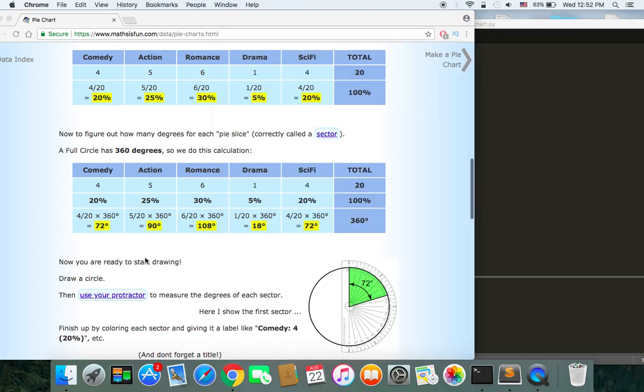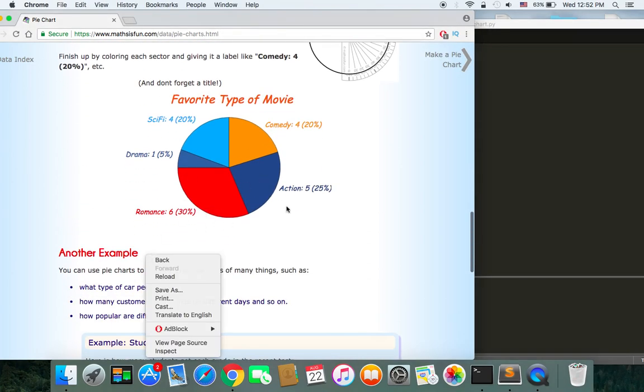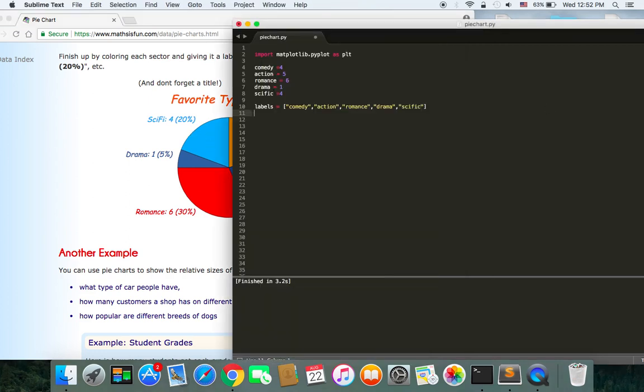Now the colors, of course, as you can see here, we should give each one a color so that it looks better and we can recognize each one. So colors equals, again, an array, and colors in Python are represented by just symbols.